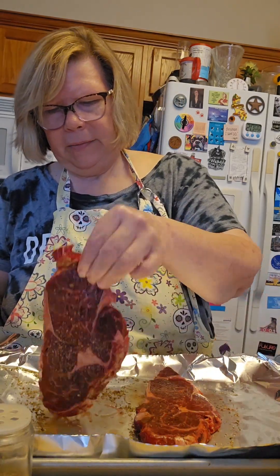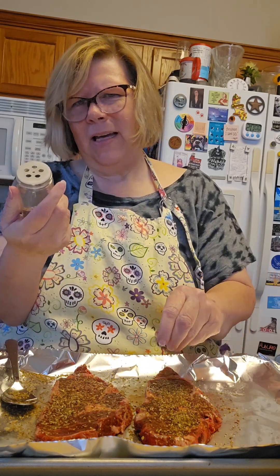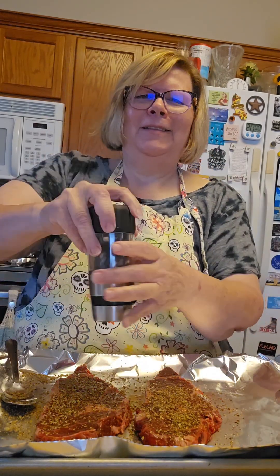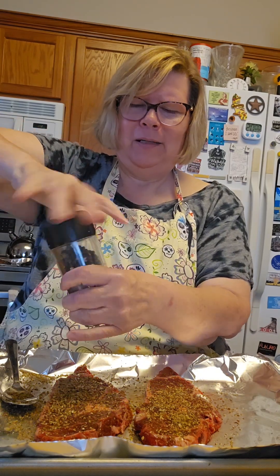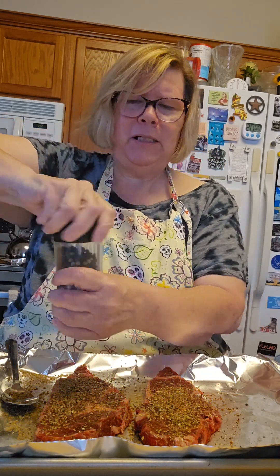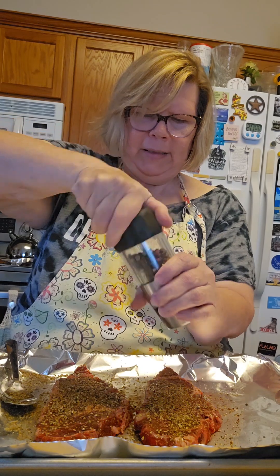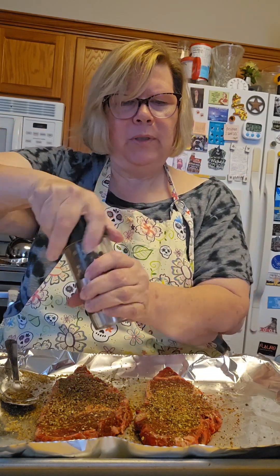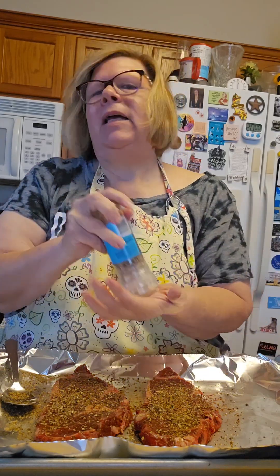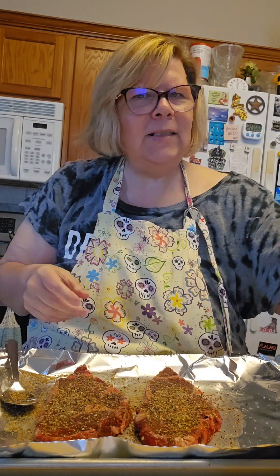Flip her back. Mom would use Mexican oregano with nice big juicy leaves that were so tasty after they'd had an opportunity to bake. You can never go wrong with pepper — I have a pepper blend with black and white and red and all kinds of different peppercorns; I just like the flavor of it. I'm gonna hit it with a little more garlic salt because you can never have enough flavor in this particular recipe, and just a touch more W sauce.